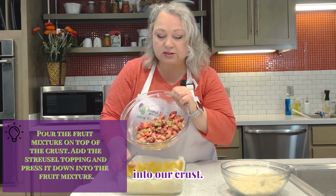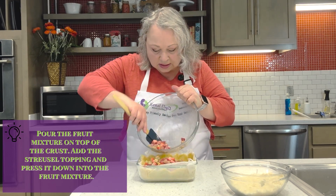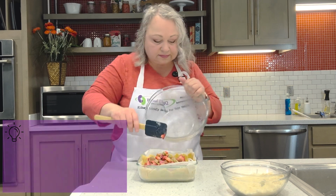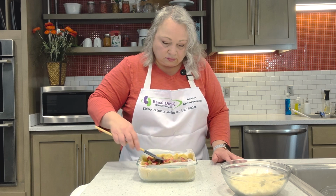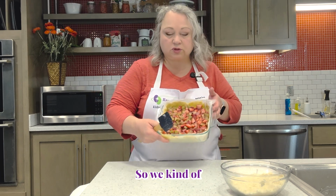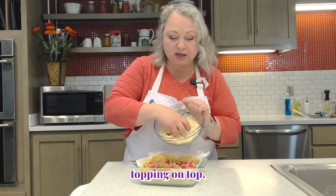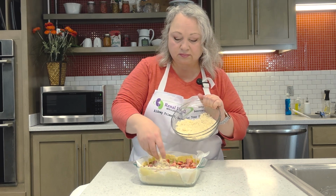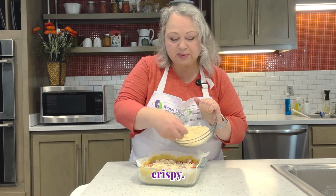So we're just going to pour this into our crust. Kind of spread it out so it's even. So we kind of have it even. And then we're just going to sprinkle this crumble topping on top. This is going to brown up and make it nice and crispy.